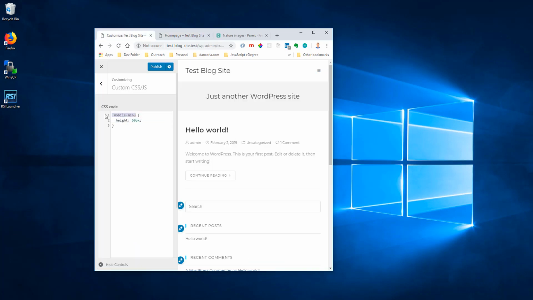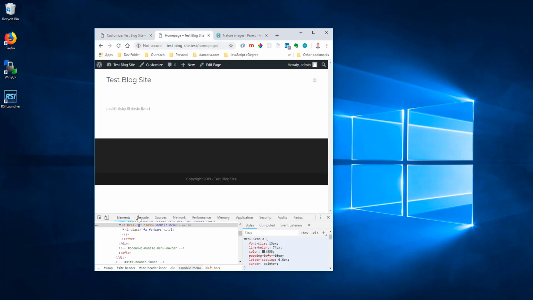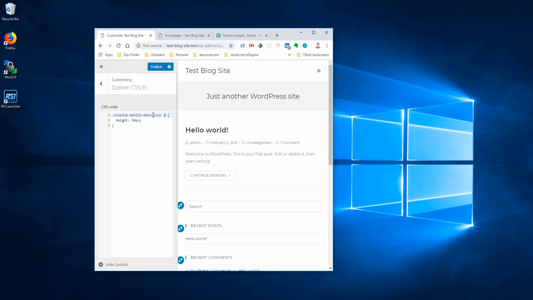We could just grab this class, but for specificity, that tells the CSS I want to literally look at this. If we hover over it, it shows us it's at the very top up here. When we hover over that, it shows it's 11.75 by 16. So that's the size of it. If we come here, we can change it here. We can increase this size here. Because we're working on an anchor tag, we're actually not going to use height, we're going to use font size.